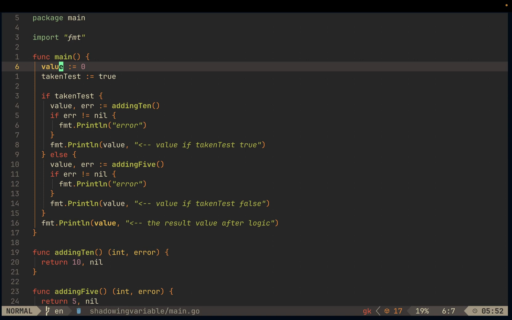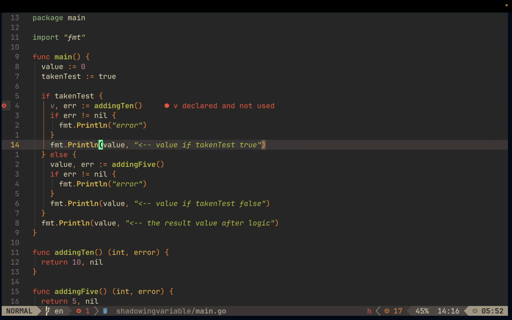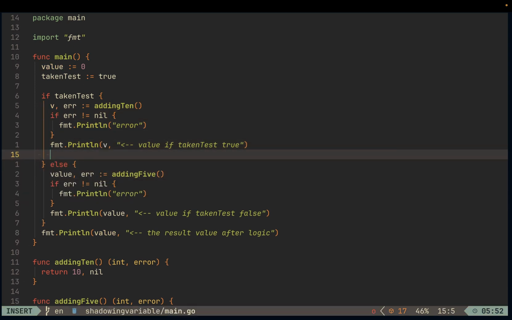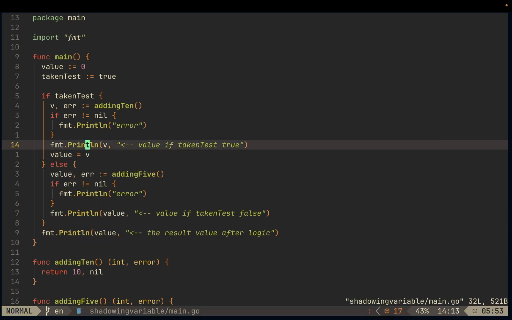So how can we solve it? There are several options, but I will give you an example. Here, we can use a temporary variable. Let's say we change this one to be only v, and in the print line also v, but here we will assign the value with the value of v, the temporary variable, like this.